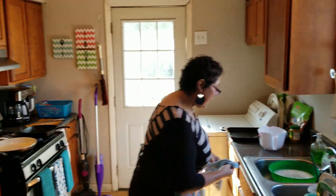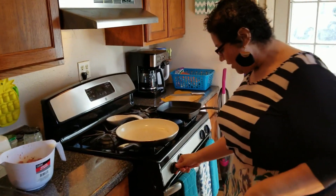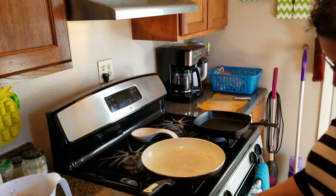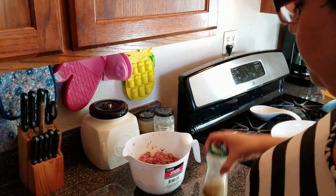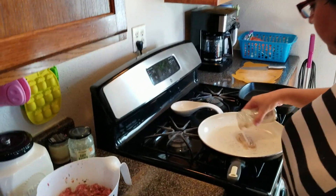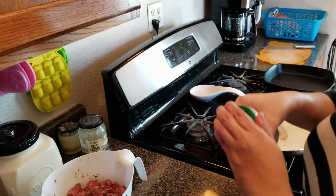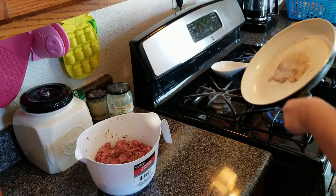Let me wash my hands now. I just washed my hands with hot water and soap and dried them off. We're going to go ahead and turn this pan on to high to get it heated. I saved my little bacon grease here — throw some of that in there. We're going to do the kofta first.